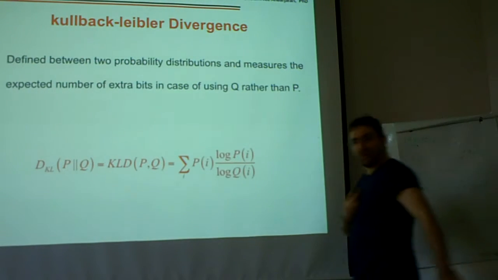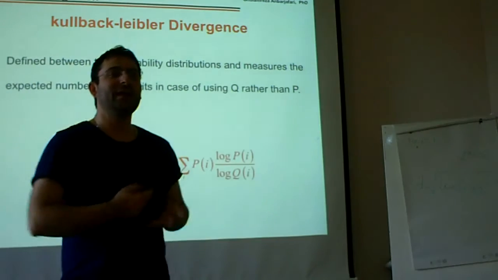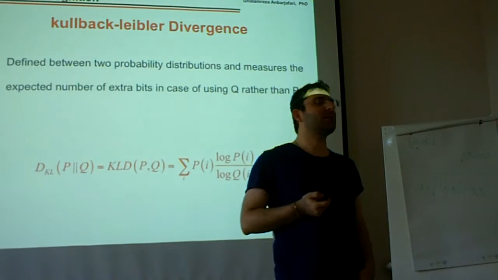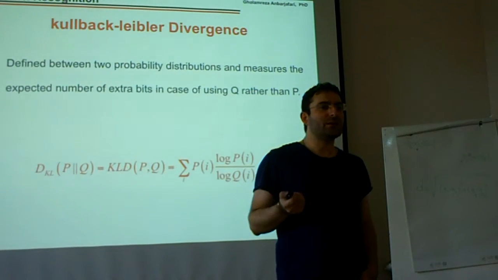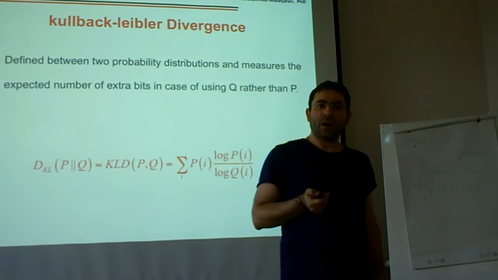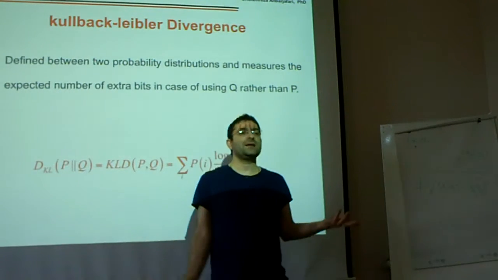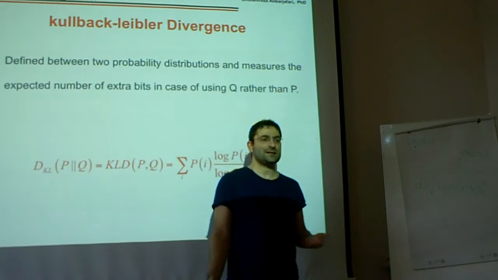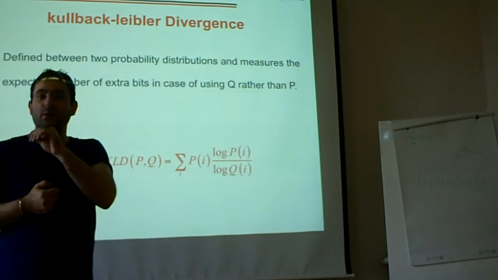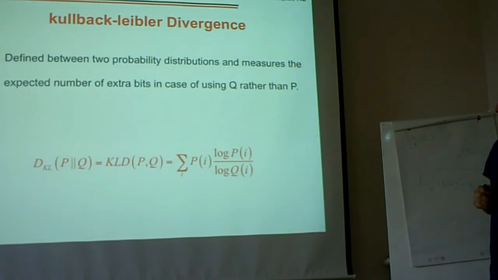And in my opinion, the most popular one, at least the one that I use quite frequently, is called Kullback-Leibler divergence. The name says it. It's not a distance, it's a divergence. Why is it not a distance? Because it fails the third and fourth property. But in pattern recognition we call it Kullback-Leibler distance, KLD. It's a good distance, very nice. It can help us with discrimination. But we know that this is not a distance. Let's see what it does and why it is not a distance.